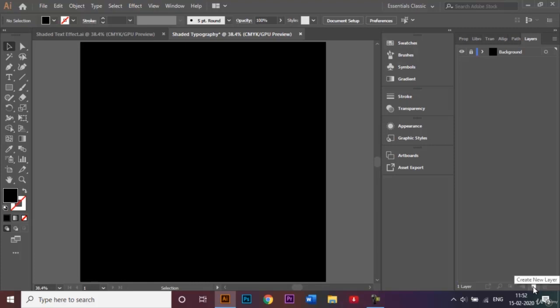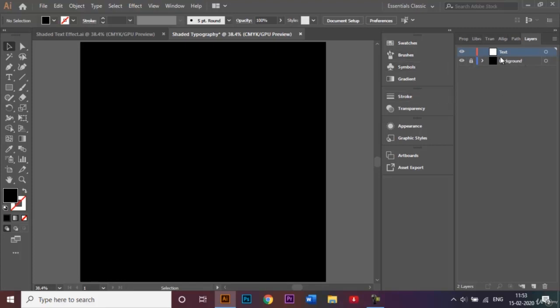I'll go ahead and create a new layer, and in this layer 2, I'll double click and type in text. Also before I start, I would like to tell you that the reason I locked the first layer was so that when I make my shaded text and do the editing, I do not accidentally delete my background or make any changes in it. I just want the background to be permanently fixed. That's why the locking system happens.